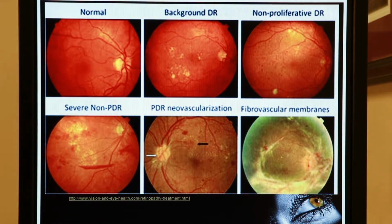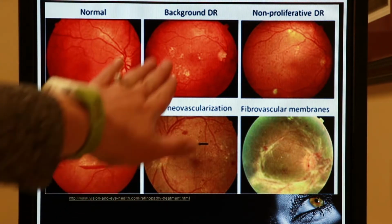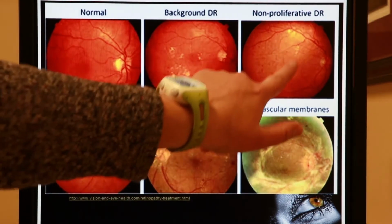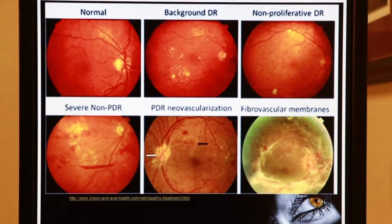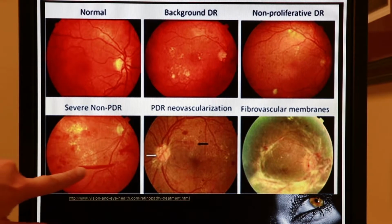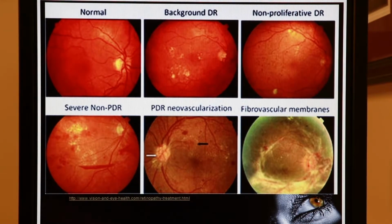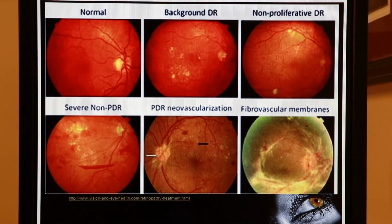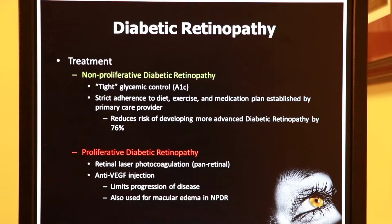Here are some of the different stages so you can see the transition. This is a normal, healthy eye. This is just kind of background basic diabetic retinopathy. It can become more advanced and we have more significant bleeding here, areas that aren't getting oxygen. And of course, any area that doesn't get oxygen kills the tissue. We get to severe non-proliferative diabetic retinopathy, and you can see that there's a larger hemorrhage here in the eye. And then we get to the proliferative stage where we have the blood vessels that are growing and again, more intense bleeding. Some people start to develop a lot of scar tissue in the eye because it has become so significant.